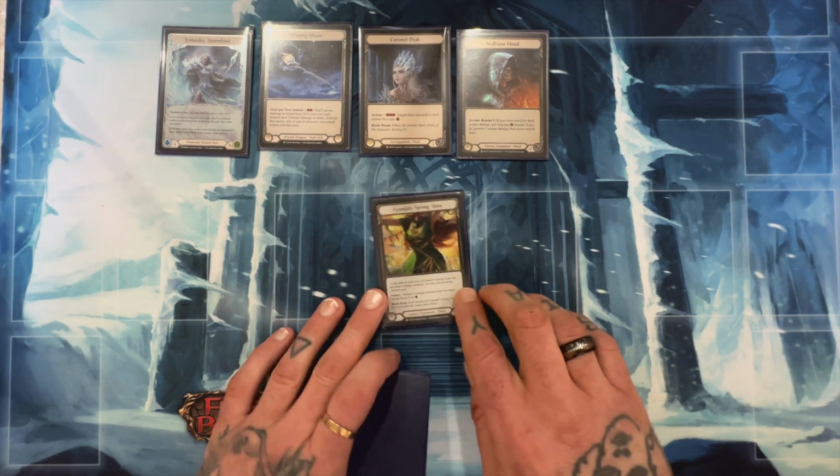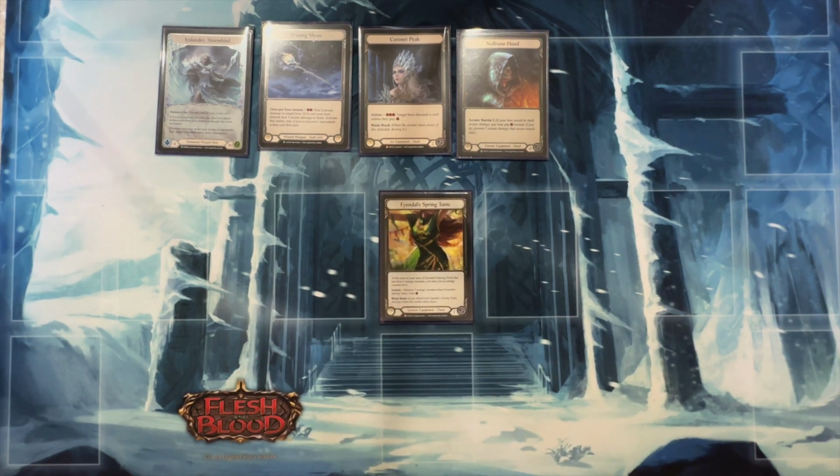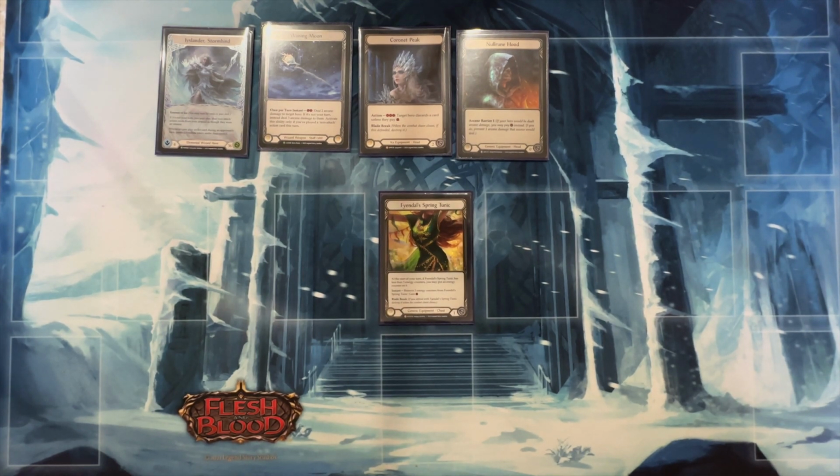For our chest piece, we run Fyendal's Spring Tunic. Fyendal's Spring Tunic is really the engine that facilitates this deck. Just being able to gain a resource every third turn at instant speed is extremely important. It's what enables you to make huge plays.